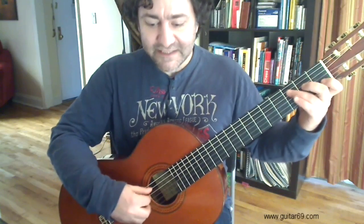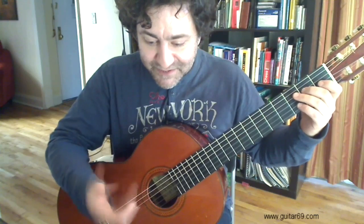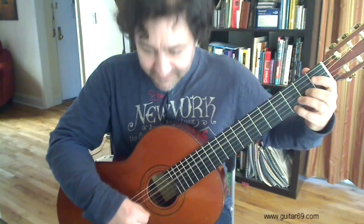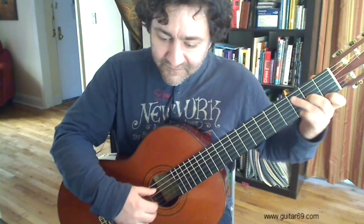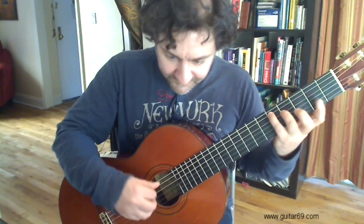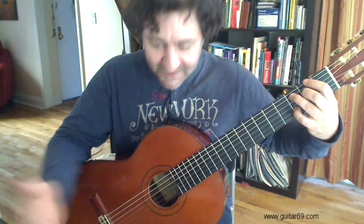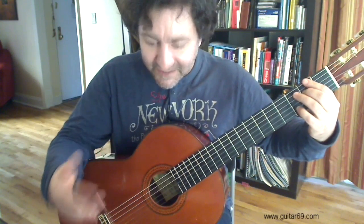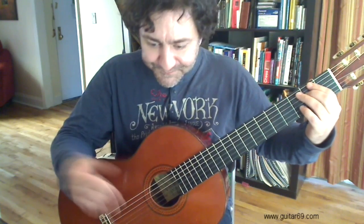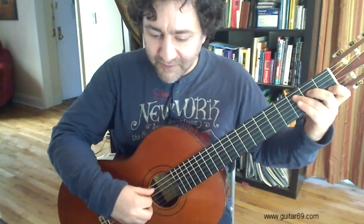Now we move on. After this cadence, notice what happens is the bass now takes the melody. It does exactly the same notes, but in the bass. So we have E, F sharp, G. Same writing, it's just that it's flipped, it's inverted. The bass now has the melody. Notice that the middle voice is still a chromatic scale, and on top he has the suspensions, like a violin would suspend over the harmonies.